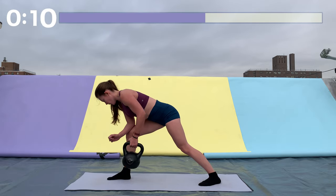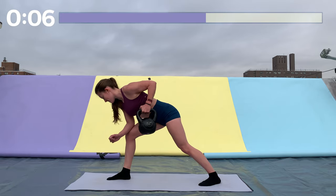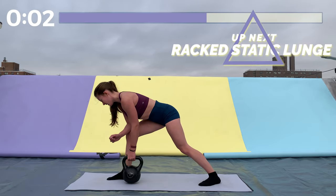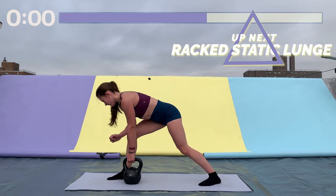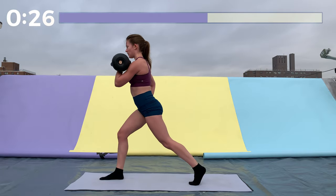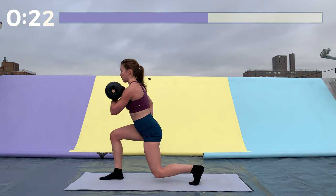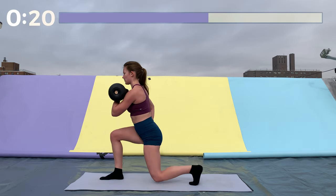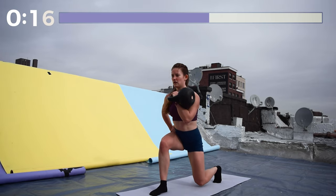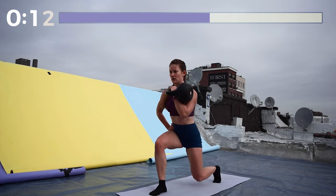Keep your shoulders and hips square to the ground. Next up, we're gonna keep that kettlebell in the same hand. Rack it, so bring it up so it's leaning on your shoulder, hand at about heart level. Also staying in that wide lunge, and we're just going to lunge down and up. Back knee all the way to the ground, and then standing up, staying in that lunge position with your feet wide.